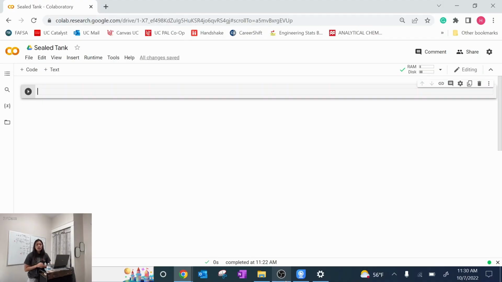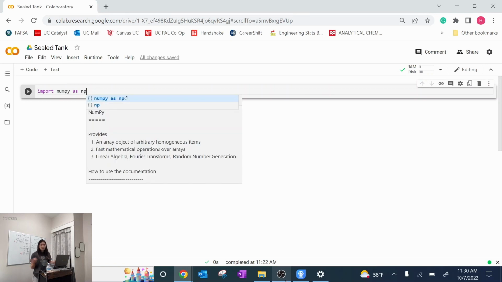So now we can begin writing out this code to ultimately create the model of the fluid height over time. To do that, we're going to be working in something called Colaboratory, which is essentially Python. And so what we want to do is first import some packages that will allow us to solve for this system of ordinary differential equations. So the first thing we're going to import is numpy. This is a mathematical package that allows us to perform mathematical functions like square root, which is what we need in our velocity at position 2 equation.